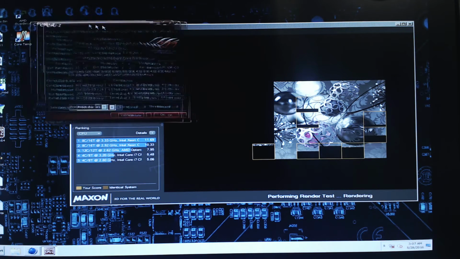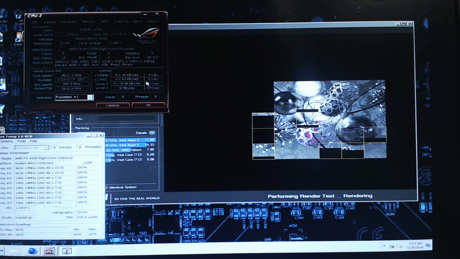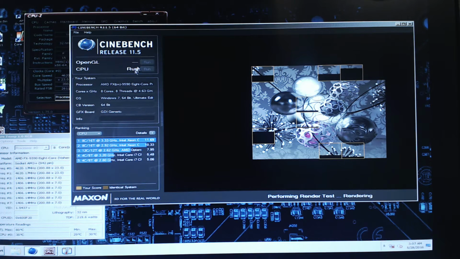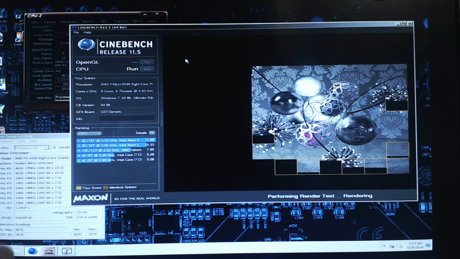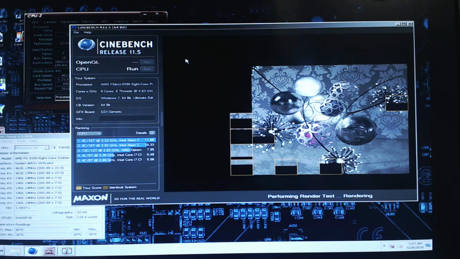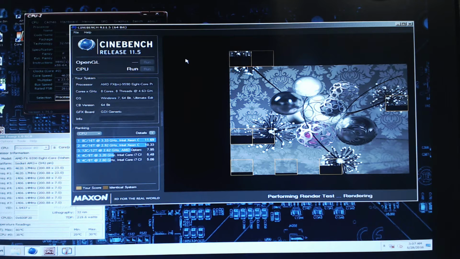Let's see, I'll try open it up again. Nope, those frequencies are definitely down. Well, we'll know from the score if there's something weird going on. But that already says there's a problem somewhere. So by the time this finishes, if the score is lower than it was before, then it just confirms that there's something wrong, and we'll probably have to go into the BIOS and raise core voltage.